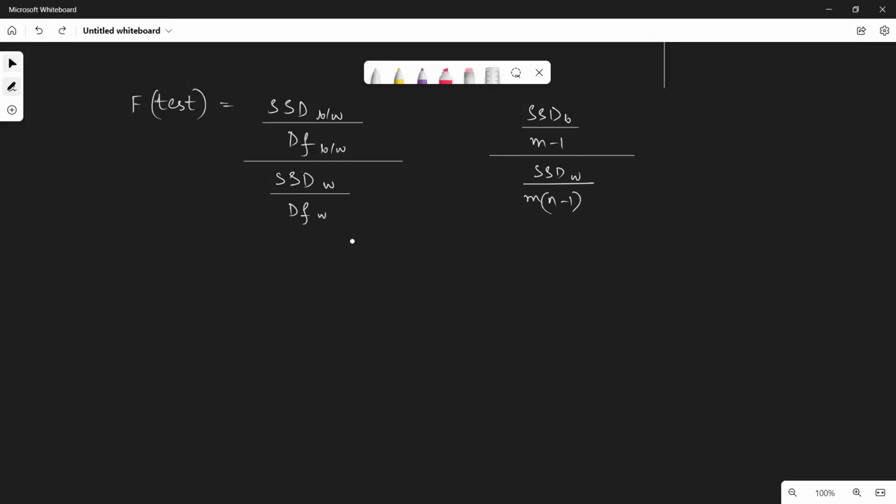Okay. So we have the values here. That means we will now be able to calculate F-test. F-test for what? For the data given to us in the question. So from the data given to us in the question, F-test will be equal to, how much?